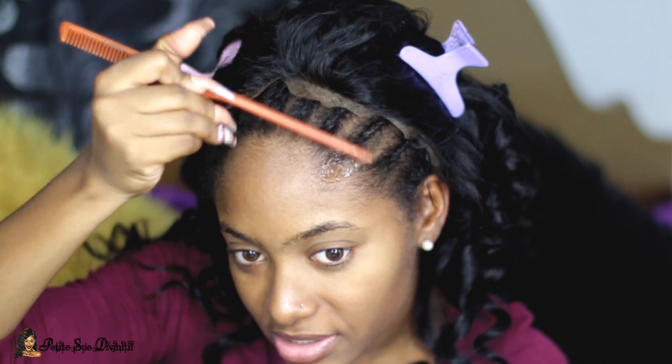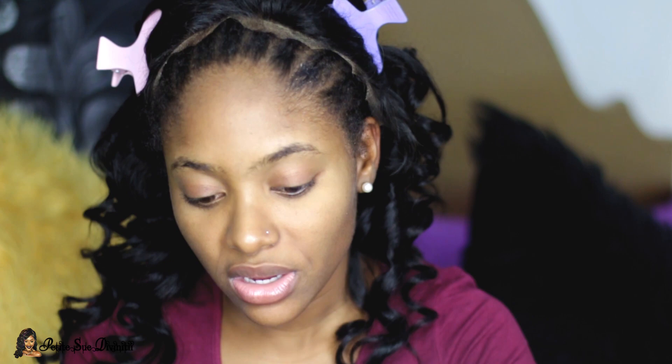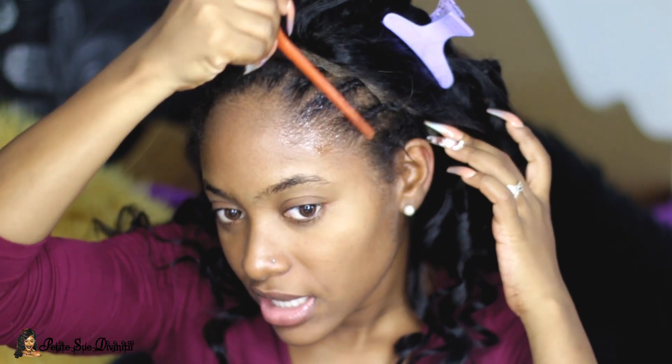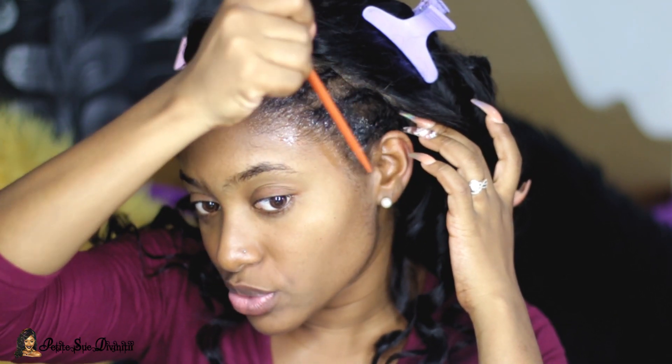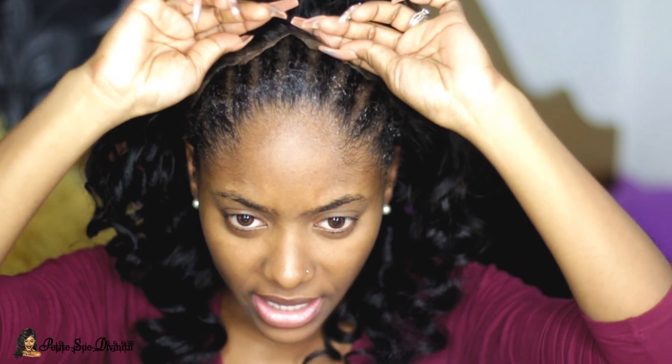What I usually do is open this up, squeeze a little bit out, take the end of the comb, take up some of the product, and kind of just use it to slick back my natural edges. I don't want any of that showing out. What this does is it acts as an adhesive for the lace here in the front. Trust me, this has a very extreme hold to it. It will not rip your hair out once you remove it the proper way — this is gel, it's not glue. When you're ready to remove it, just damp the area with water and it peels right off. Now I'm going to allow the area I applied the gel to get tacky. You could use a blow dryer to speed up the process. Then I'm going to bring the wig forward.